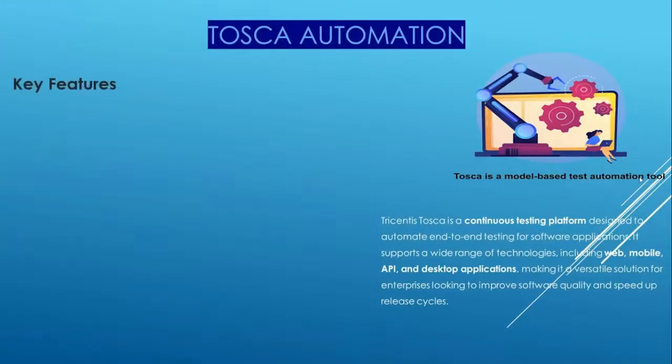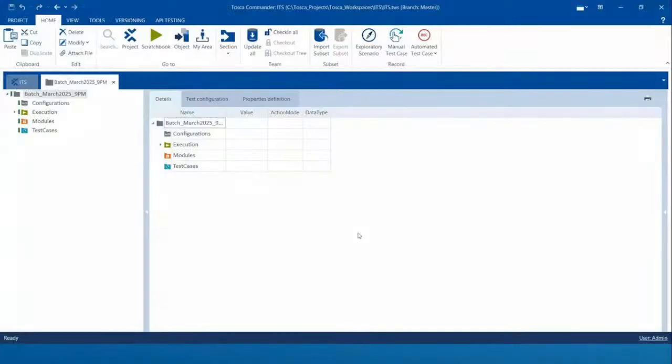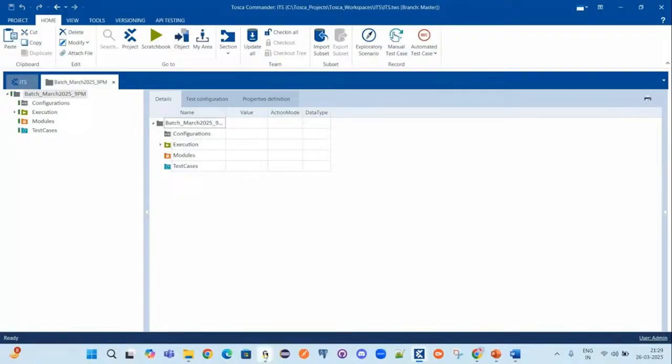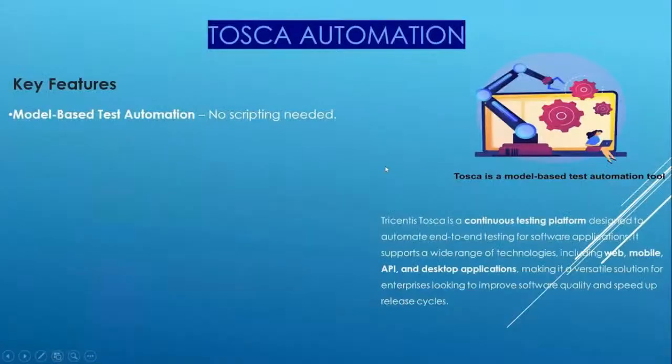And the key features: it is a model based test automation where no scripting or zero coding is needed. And when I say no scripting, yes, almost always, for basic operations, basic things we would want to do with Tosca, without even coding anything, whatever scenarios you get, you just use drag and drop and the record features we have. We can make use of these features and achieve the automation without any coding. So zero coding is what one can say.